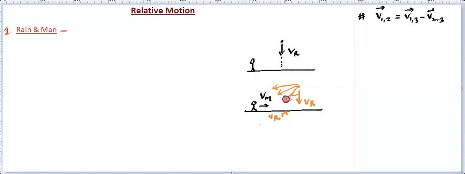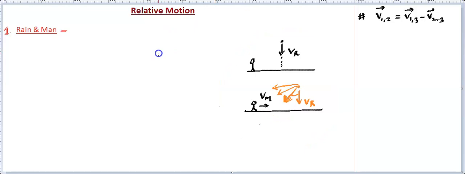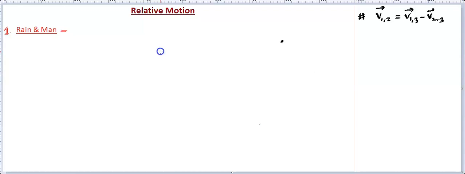We need to learn the concept behind it over here, but this is the practical situation that you must have observed in your real life. Or if you haven't observed it yet, next time whenever there is rain and you are traveling by car, if you get a chance, observe the raindrops coming towards the window or the windscreen of the car. You'll find they appear to come more towards you as you speed up. Why and how this happens is what we're going to talk about here.